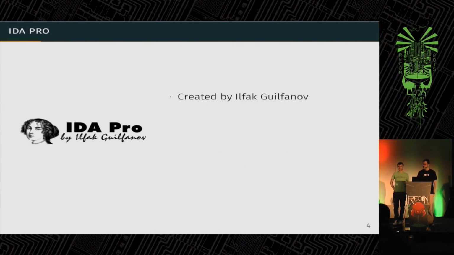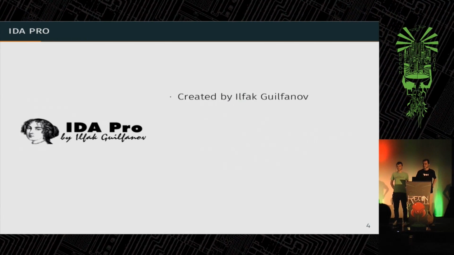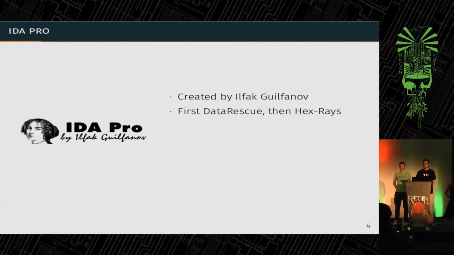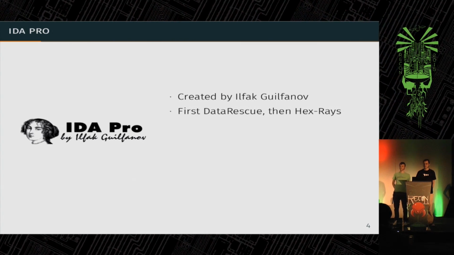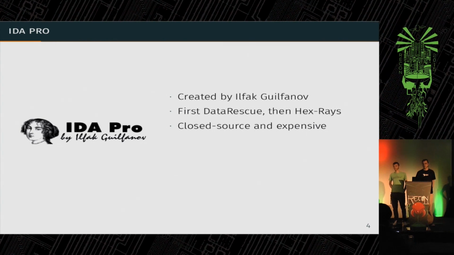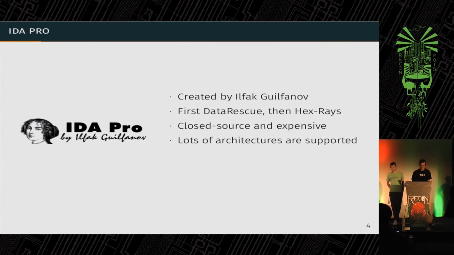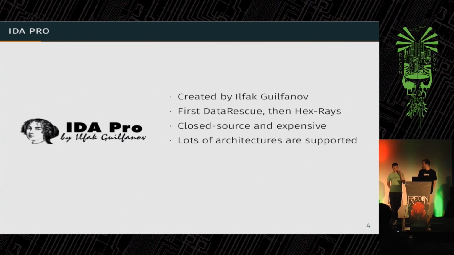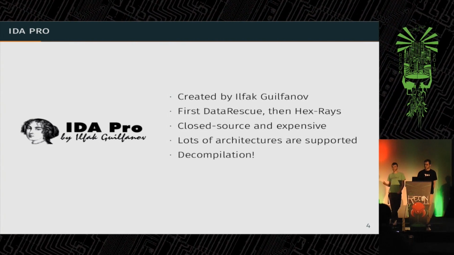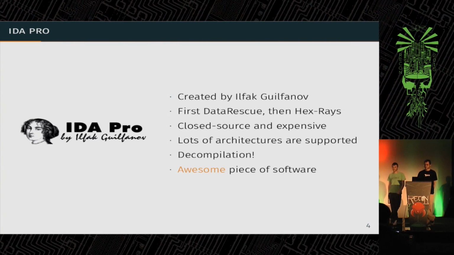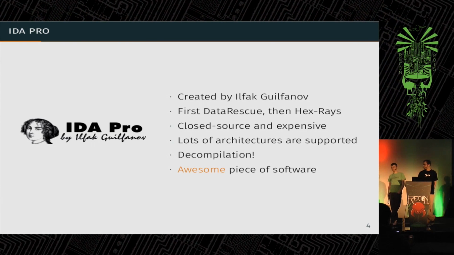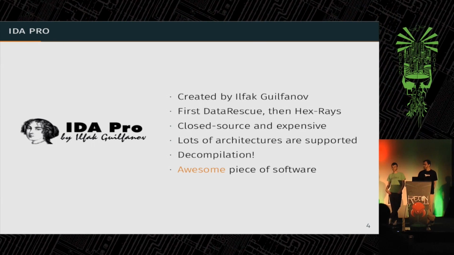So why is IDA Pro in everyone's toolbag? It's like the de facto reverse engineering tool. It's created by Ilfak, first from Data Rescue and now Hex-Rays. It's not open source. It's not really affordable. This is why amateurs don't use it. Almost every architecture that you could want is supported, and it has this magic bullet, the decompiler. It's overall an awesome piece of software, and we're trying to make something equally awesome.